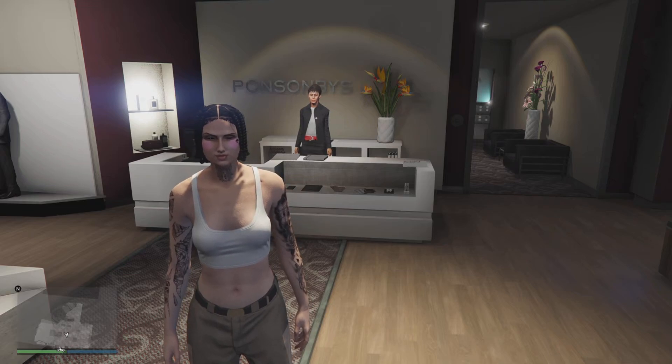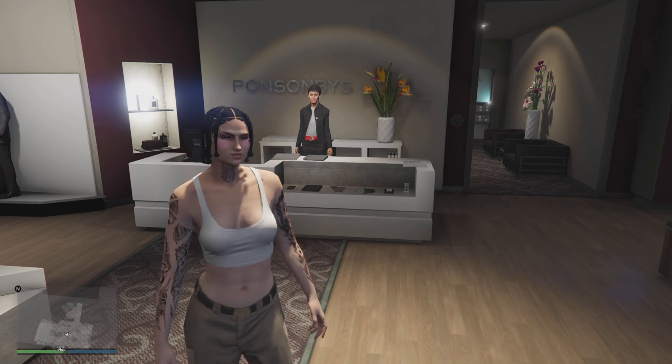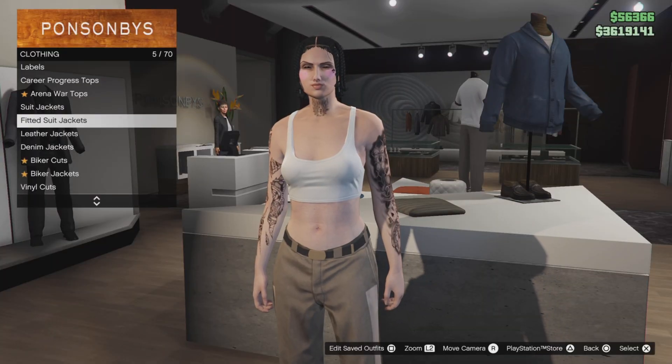Alright guys, today I'm going to show you guys Billy the Puppet from the Saw movies outfit. Are you feeling my character? You want to go check out my other Halloween outfit costumes? I'll link them up down below. Check them out. Now we can start, so go to the top section.